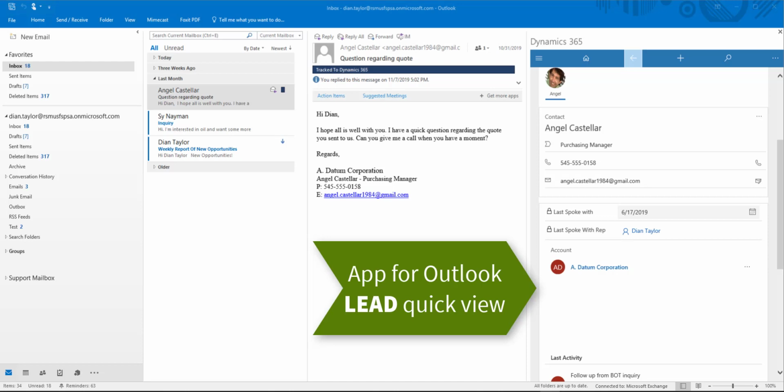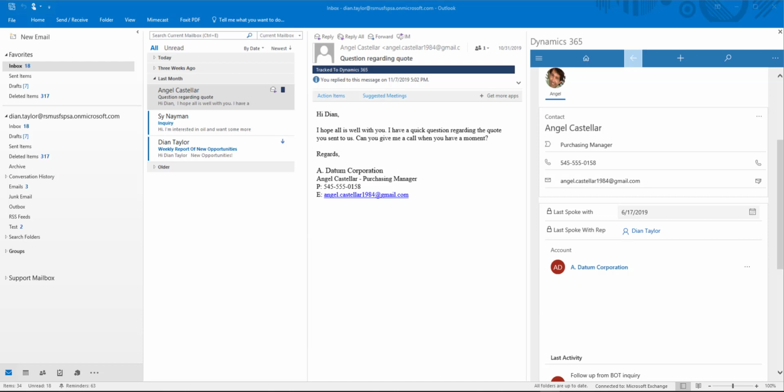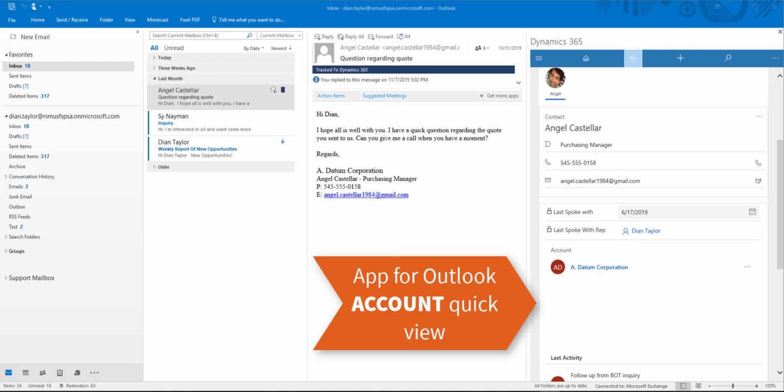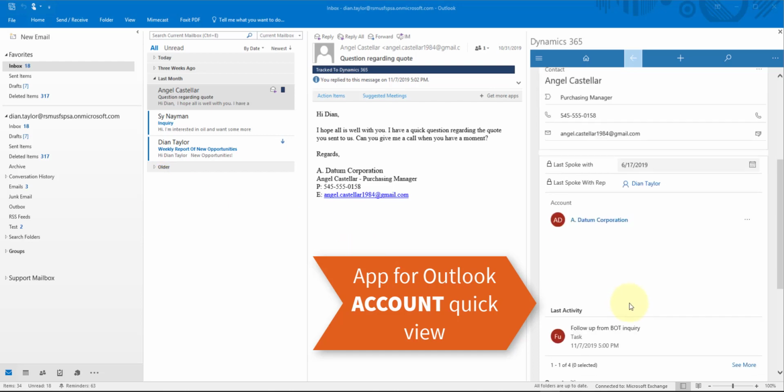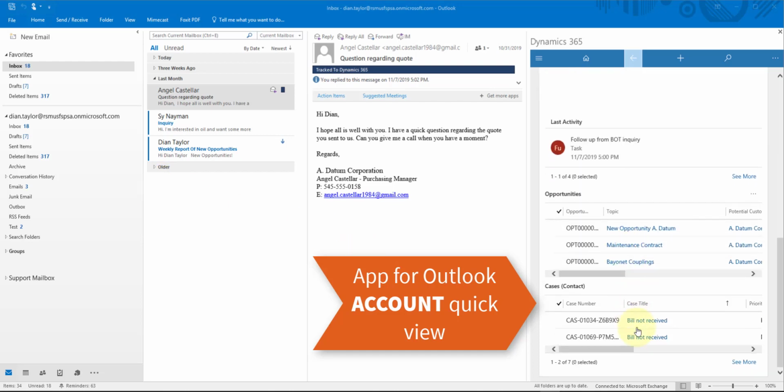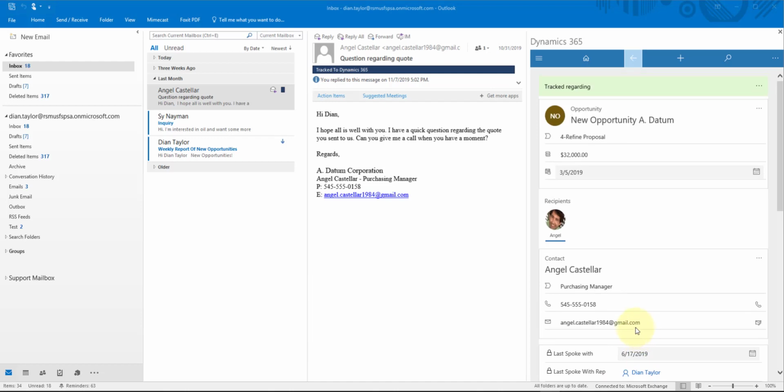And if this record was an account record, the quick view form for accounts is called app for Outlook account quick view. So it's pretty easy to understand the different forms that we can work with.